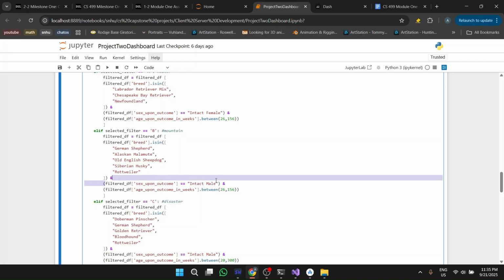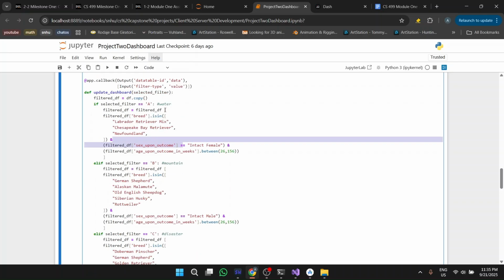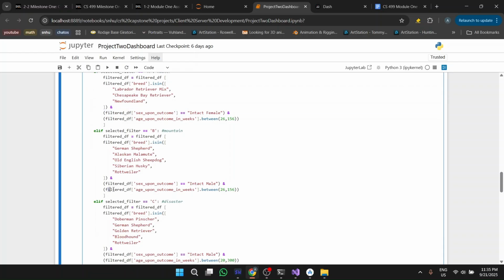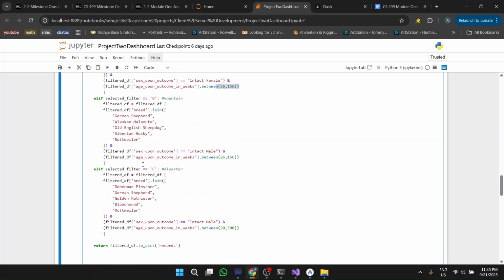And to be intact male also in the water rescue. And the age upon weeks between 26 and 156. And similar here. Finally, the selected filter C is a disaster rescue. Here are the breeds, this is upon outcome, and the sex and the age upon outcome in weeks from 20 to 300.